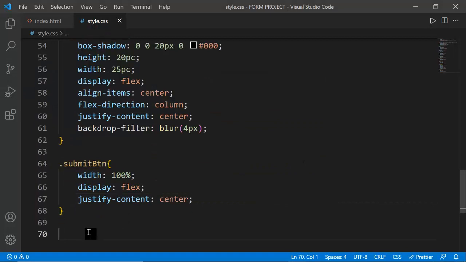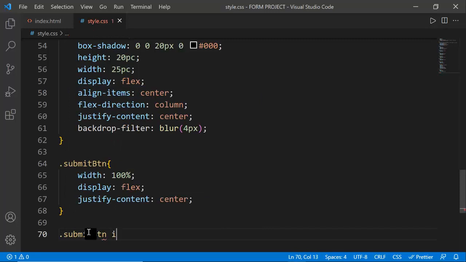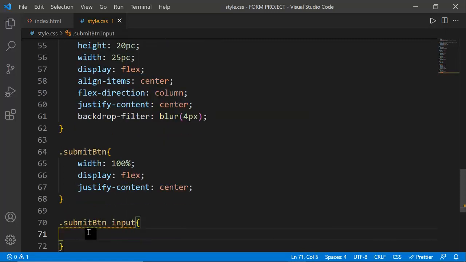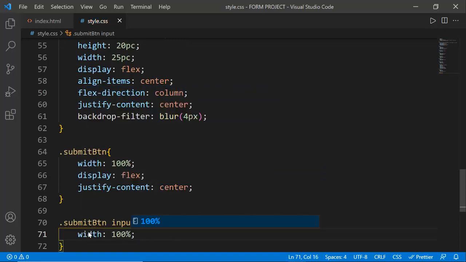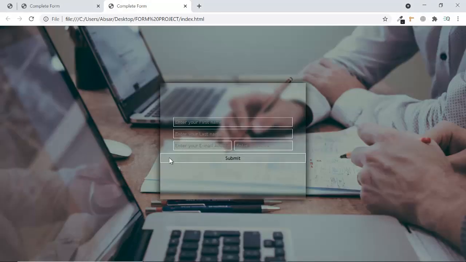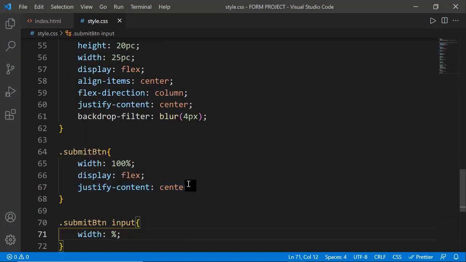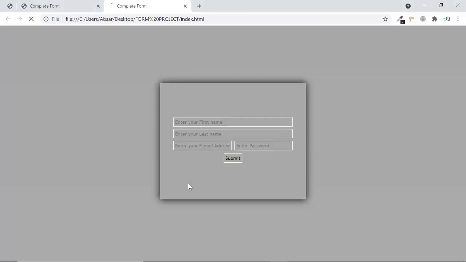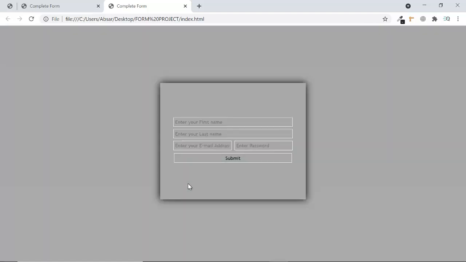Okay, and if I want to show you what I mean by this, if I just select the input that is coming inside this container, and if I set its width also to 100%, now you can see nothing is changed. Okay, this is changed, it is taking its full width, but I don't want to take it like this. I just want to take it 80%, not 90, let's suppose 80%, and I think 81 is good. And once you refresh, yeah, it's now okay.